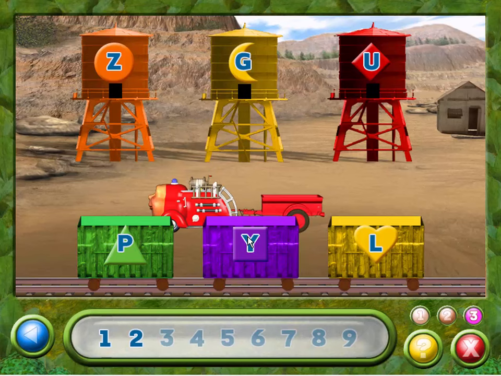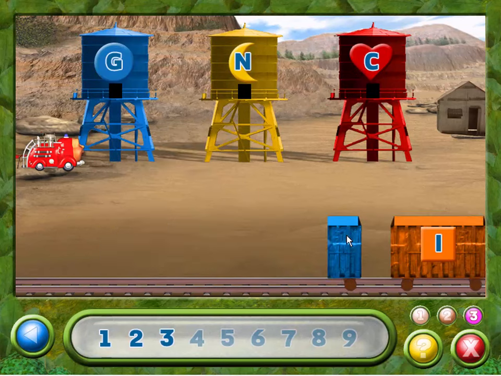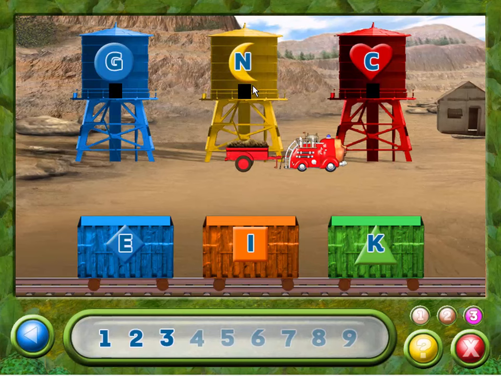Click on the silo with the letter Z. I knew you could do it. Now click on the cart with the letter L. I knew you could do it. Click on the silo with the shape of a moon. I knew you could do it. Now click on the cart with the shape of a square. I knew you could do it.